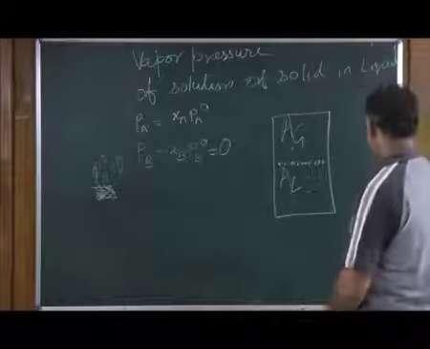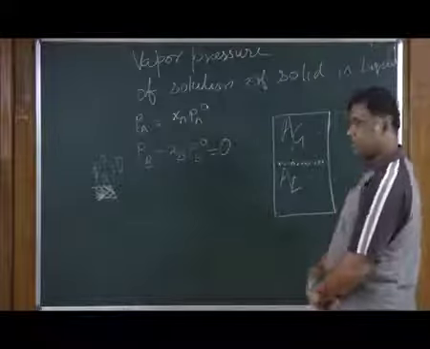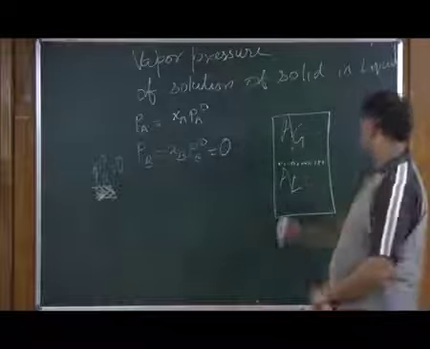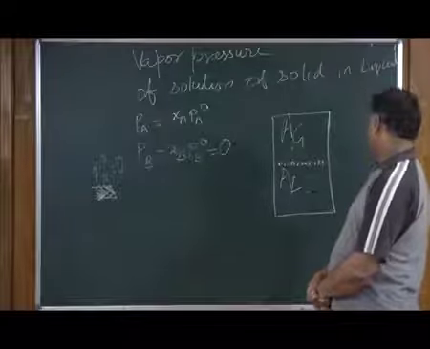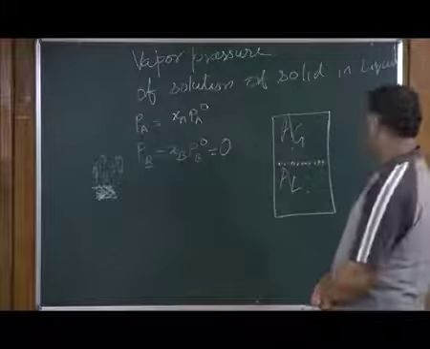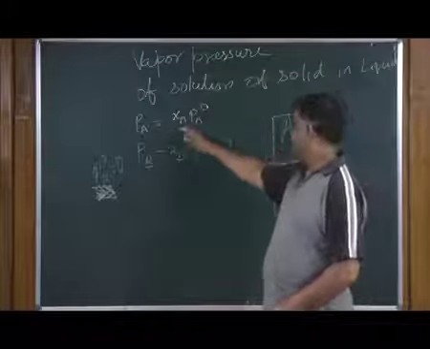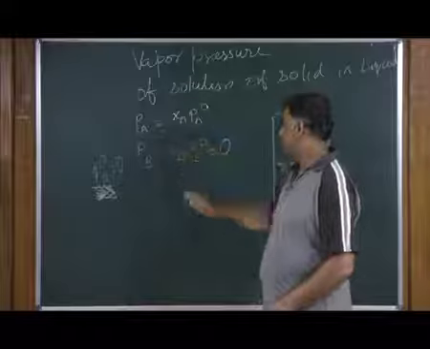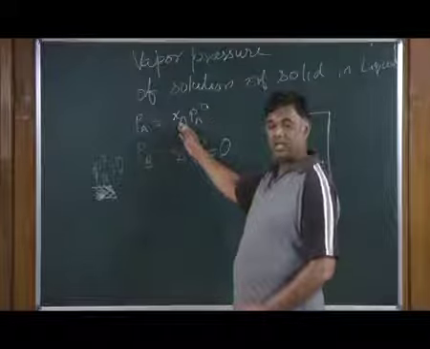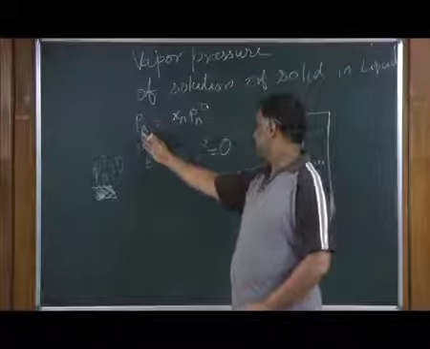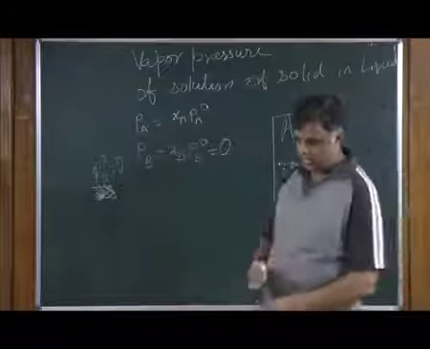In that case, there is going to be more condensation than evaporation, and as the condensation has increased, the partial pressure of A is going to decrease, and we reach a new equilibrium where the partial pressure of A is less than what it was. That can be understood again from this: since in the pure solvent there is no solute, X A is 1. So, P A is equal to P A 0, and as X A has become less than 1, P A has become less than P A 0, and the exact relation is given over there.